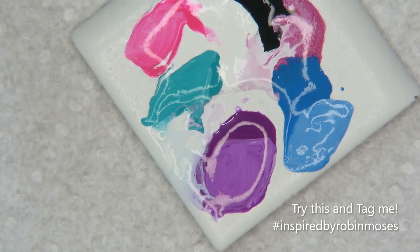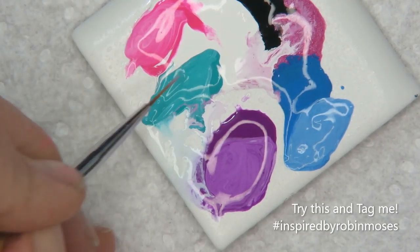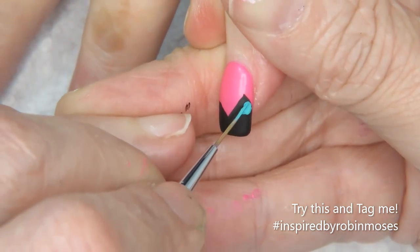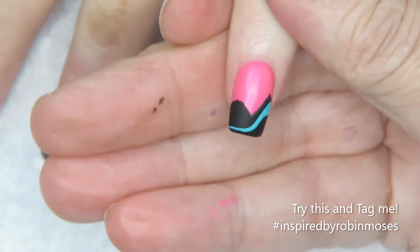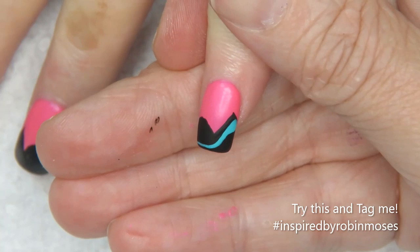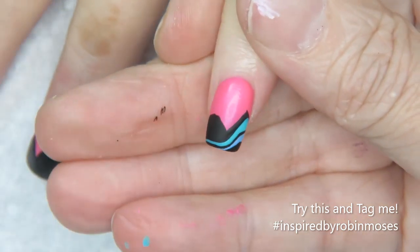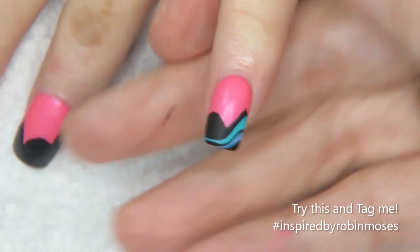Everything needs to be spritzed with water to keep it nicely hydrated, but not too thin, because you're going to need these a little bit thicker than normal. Back in the old days when I used to paint, I'd paint the whole nail black first and then paint the design in — you have more freedom and don't mess up as much. But as you get better, this becomes kind of boring and starts to look like stickers. So I've been through different levels of learning by myself, and I really like this way.